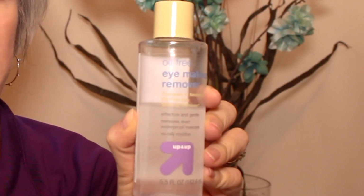Sometimes my eye gets a little fuzzy feeling or something, but so, do a cleanse, or do this twice. After that, it's getting my eye makeup off, and I used to like the Neutrogena eye makeup remover. They changed the formula or something. It stopped working as well for me, but I usually just get the one from Target. It's the Up and Up oil-free eye makeup remover. Put it on a little cotton swab, takes my eye makeup right off, no problem. Works really well and really cheap, and it doesn't bother my eyes. Another big thing: I've tried a couple other brands sometimes, and they're expensive, and then it bothers my eyes.